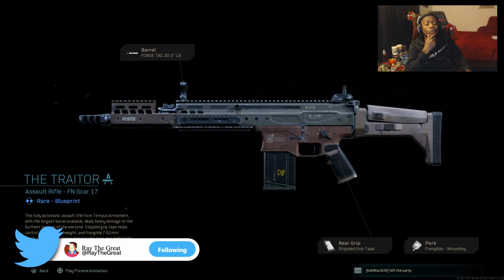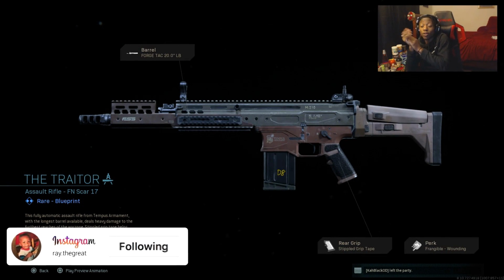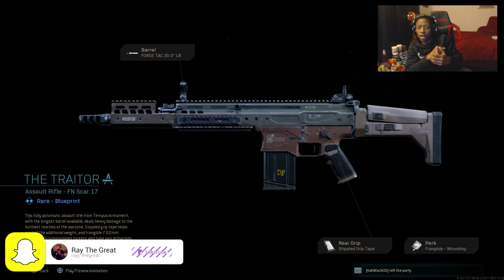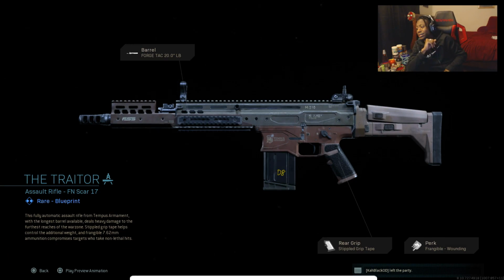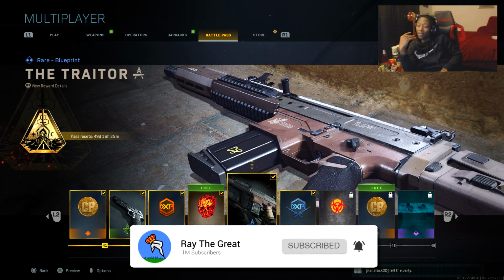What's going on, y'all? It's Ray the Great, or Ray the Goat of your boat. Yes, sir. That's today's video. We're using the FN Scar 17, the Traitor. Now you get the Traitor on Battle Pass level 45.